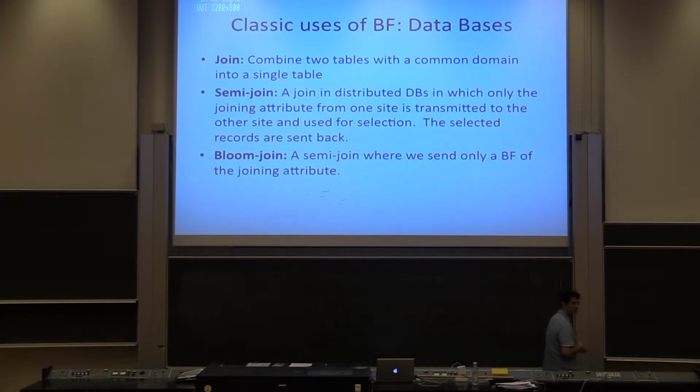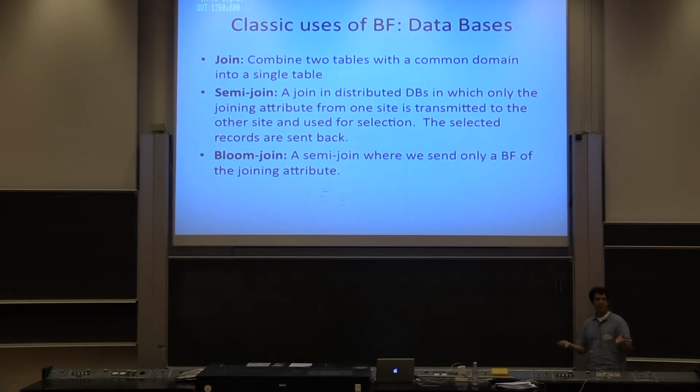Another classical use of Bloom filters is in databases, where you do a variation of a semi-join called a Bloom join. The idea of a join in general is you've got two tables that you want to combine. If we're dealing with a distributed database, one of those tables may lie on one server, another on another server somewhere. You don't want someone to ship the whole database back to you to join them. So you may say, I've looked through my side of the database, and I need from you any records where this element is one of these possibilities, so that I can do the join.